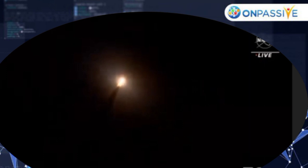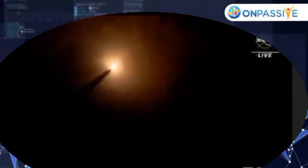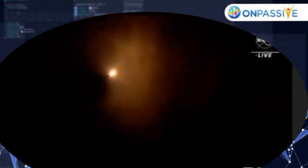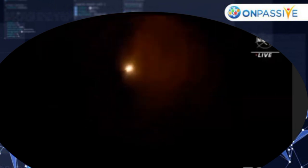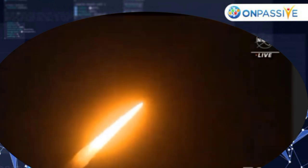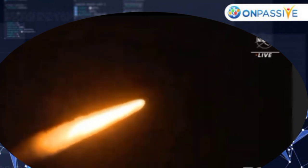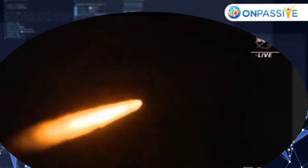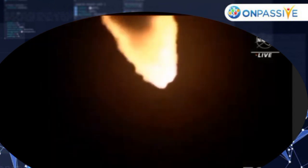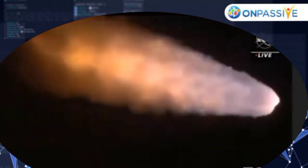SLS now traveling 607 miles per hour. You're looking at 8.8 million pounds of maximum thrust. Quiet here. Mission control. Stage engines are down and passing through max Q. Seconds into the flight, traveling at 1,420 miles per hour. 4 core stage engines are back at maximum thrust. The next major milestone will be for the solid rocket boosters to cut off and jettison about 2 minutes and 11 seconds into the flight, so about 30 seconds from now.